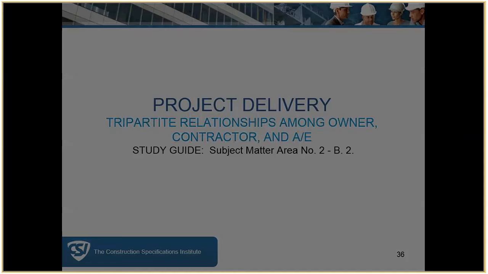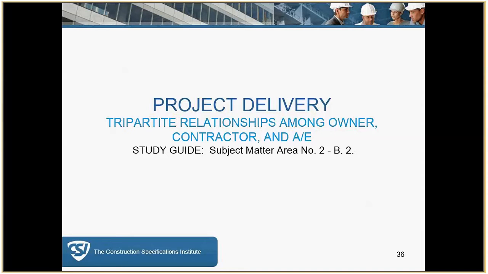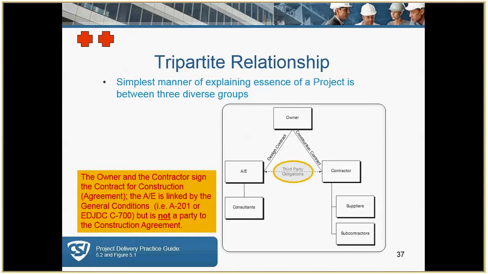So again, this is the second part of the session, project delivery. We're going to talk about the tripartite relationship among the owner, the contractor, and the AE. And I'll be honest, I'm old enough where there was a time when everybody thought that the architect ran the show, but obviously as you work, you realize that's not true. And what's most important is this mutual respect in this relationship. And we're going to talk about that further.